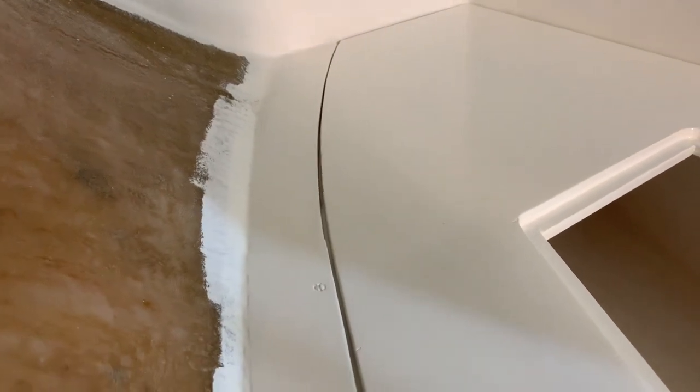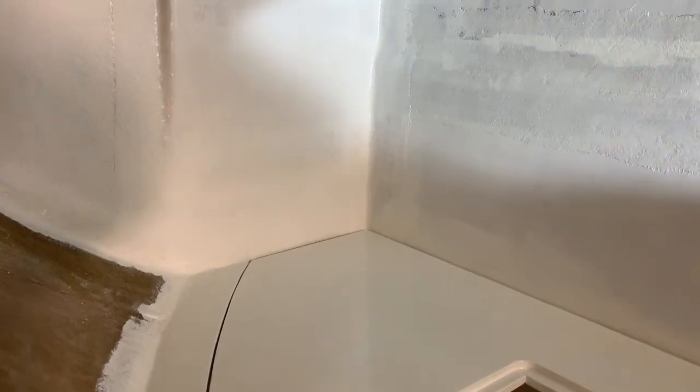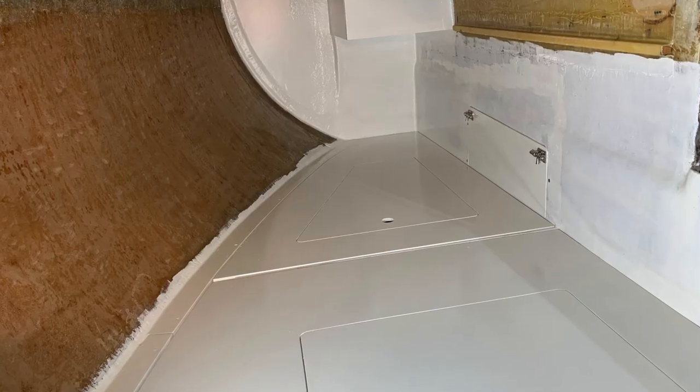Of course, there is a problem now because this edge, which I cut away, is exposed. So I want all my plywood edges to be epoxy treated, and this is what I have to do now. Repaint it with epoxy, so that it will soak nicely into the plywood, and then we are good to brush a little paint on there, and we can call this done.